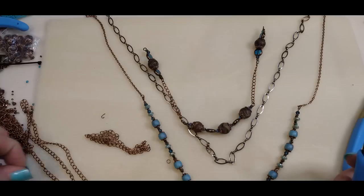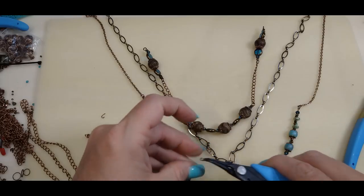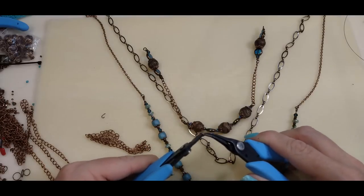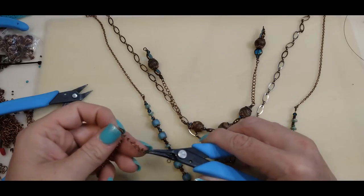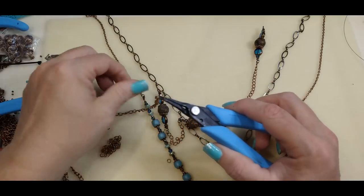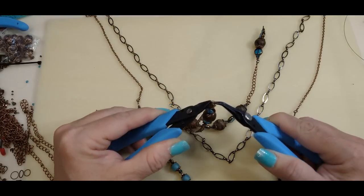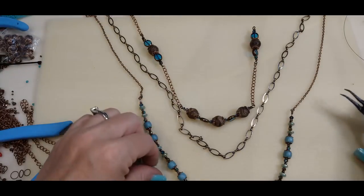Okay, so just go ahead, attach it with your jump rings. We're getting ready to hook it all together, the whole thing. These little copper jump rings are very soft, I've noticed, and they bend a lot easier than other jump rings do. They just tend to bend all different ways, and then you have a hard time getting them closed back upright. I know copper is naturally a softer wire, so that's why, but there we go. Okay, so we've got that piece on. Same thing on the other side.